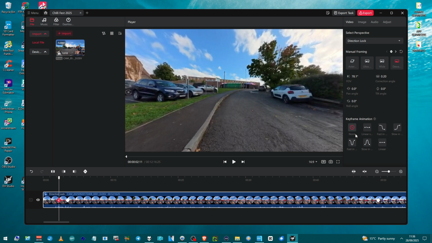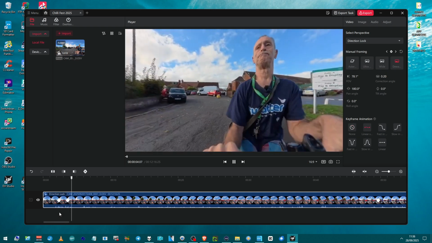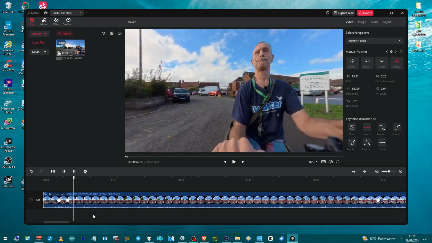At the moment you can't do it, but compared to Insta, I like this bit here because this is visible, as opposed to having to click on the line and then you have a pop-up box that you select from. At least you can see what is selected. So you can see the animation that you have.